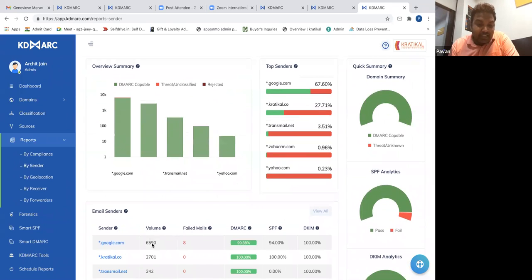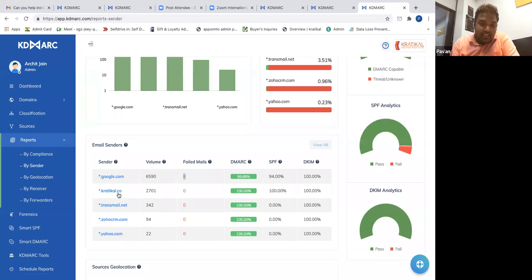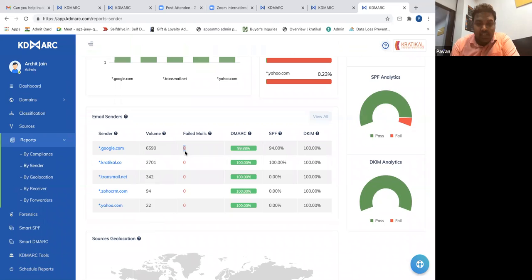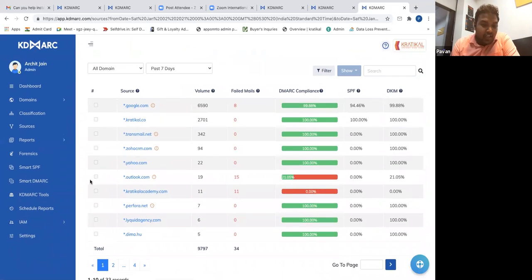For example, in this case, we have Google, my G Suite. We generally use G Suite for our own purposes. So of whatever emails Google has sent so far, 98.88% were actually delivered into the inbox of our users, and the rest, 8 mails, were failed DMARC mail. They may have been put into a different category of the inbox of my users. The same goes with ethical.co, but everything looks fine for those particular 4 sources. And you can go into more detail over here if you want to get some more idea.